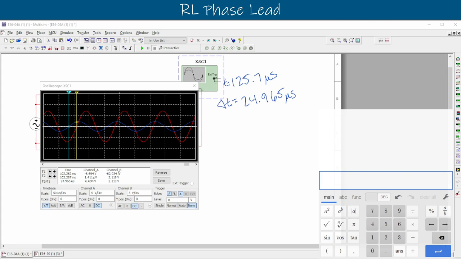So we'll take the time difference, 24.965. That's in microseconds. They're both in microseconds. So when we divide those two out, they're going to cancel those microseconds out. So we can even leave it off because we know it's going to cancel. And we'll put 125.7 on the bottom, technically microseconds, but they cancel out. And then we multiply by the number of angles that we have. So multiply by 360 degrees since we have 360 degrees in our full circle. And that gives us 71.5. And that's kind of what we expected from that. 71 degrees, and that's an angle magnitude. Let me know if you have any other questions.